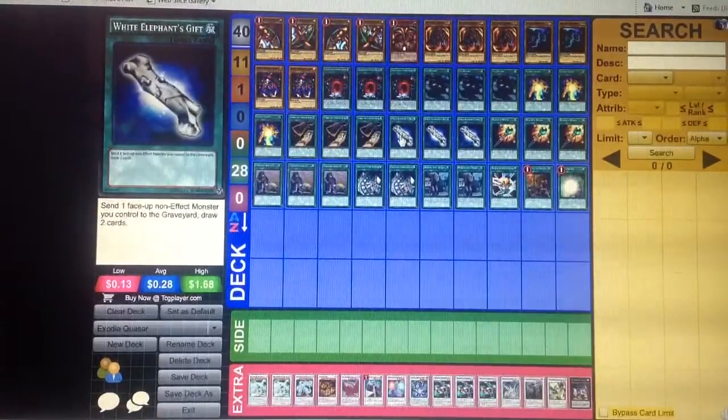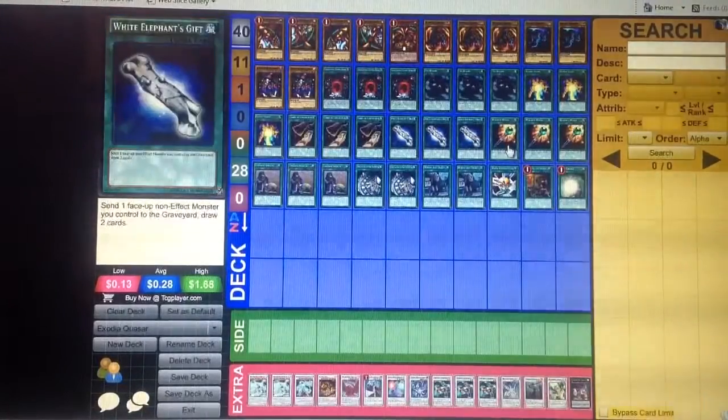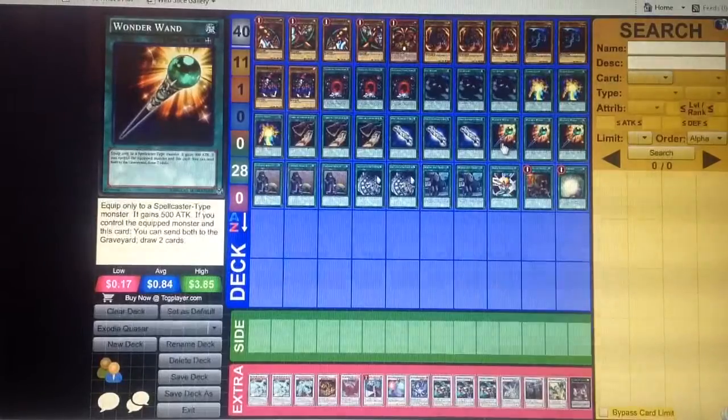White Elephant's Gift we can use with any of our normal monsters, that's anything other than Exodia, the Exodia head. We can send it to the graveyard from the field to draw 2 cards. Wonder Wand, we can equip it to any of our spellcasters, so any of our 5 Exodia pieces and the 2 Soggy the Dark Clown, and then we can send both to the graveyard to draw 2 cards.